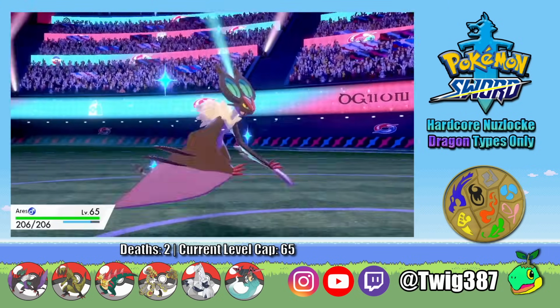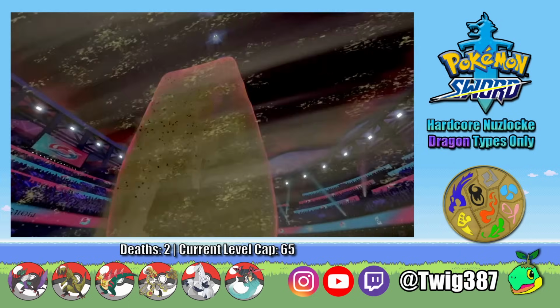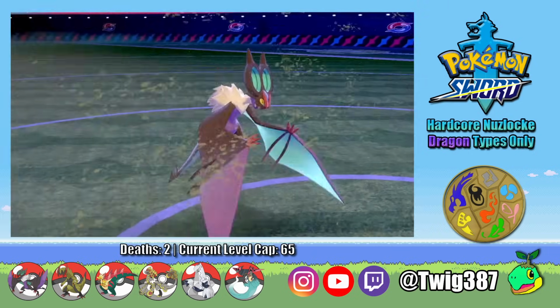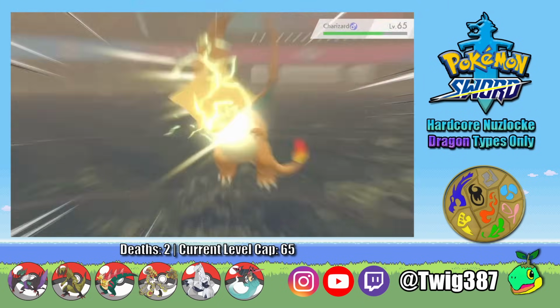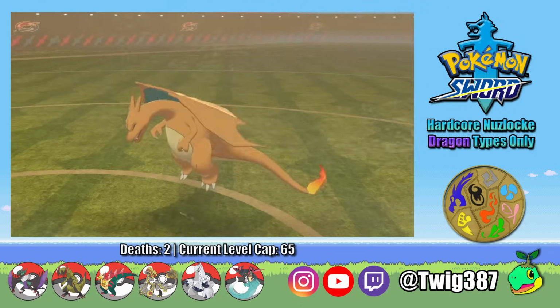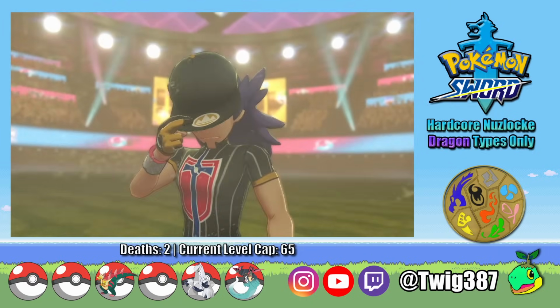I send in Aries to set up Tailwind, which is necessary for later. This, however, means that Charizard's Max Rockfall takes out Aries. He was our first Pokemon, the Noibat that overcame all odds. His sacrifice wasn't in vain though, because next up is Hades. Thanks to Tailwind, Aries outspeeds and connects with a devastatingly strong Bolt Beak, which easily takes out Charizard. And that's it. We won the run.